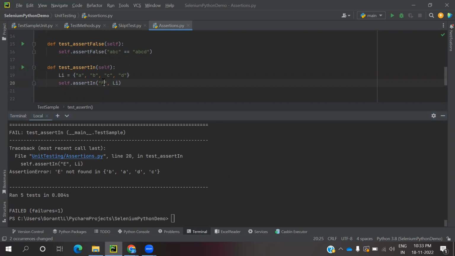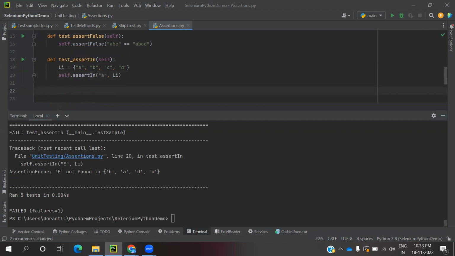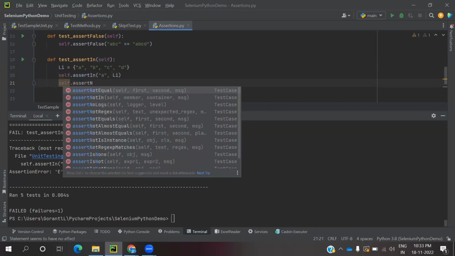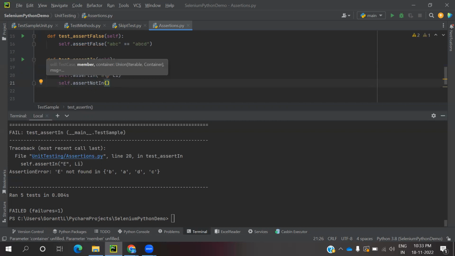Okay, and we also have a method called assert not in. Here we can use self.assertNotIn.